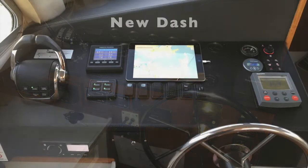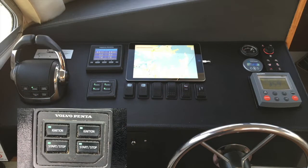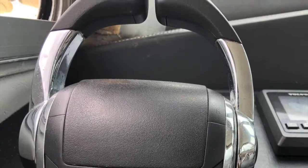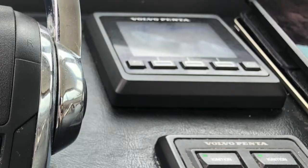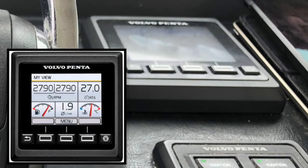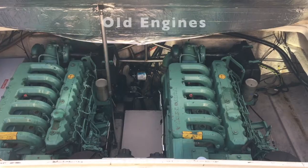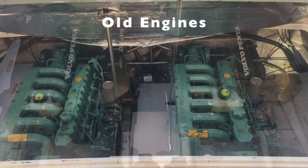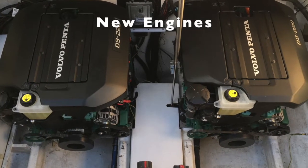The new dashboard includes a push-button start with swipe card security, a fly-by-wire throttle controller, and a 4-inch colour multifunction display, which is easy to use and shows all the engine and fuel stats that you'd hope for. The new engines take up a lot less room and we saved over 100 kgs in weight.